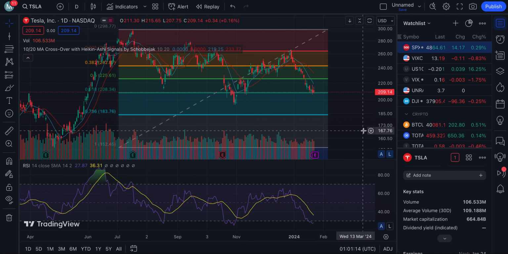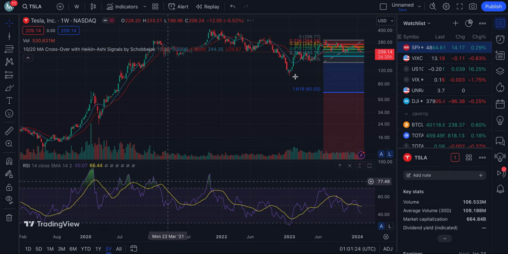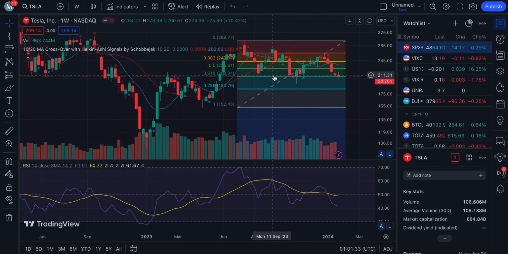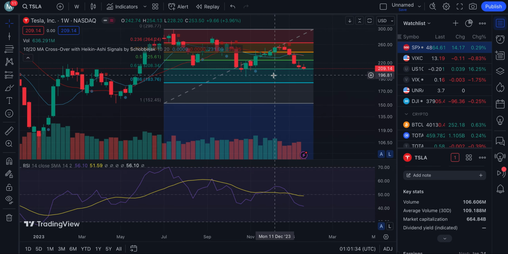I know it's a Magnificent Seven stock, but I think if we are to get a recession sometime soon, I'd be looking at Tesla to possibly be the Mag 7 stock that suffers the most. I click the 5-year because it puts us on the weekly time frame. You could just change that from daily to weekly if you wanted. I'm just trying to educate you guys how to use TradingView a little bit.